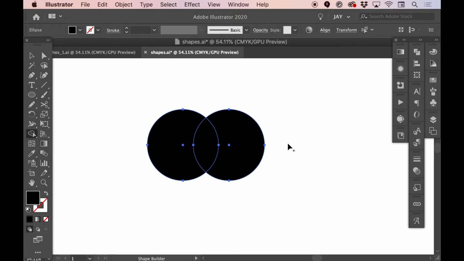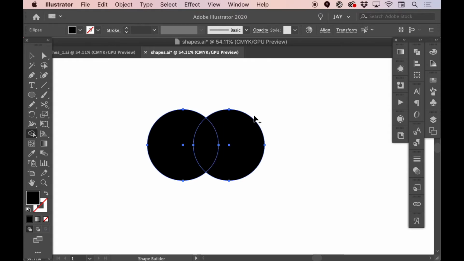Now when I have the shape builder tool, you can see when I hover over things, it's basically going to highlight that shape or that portion of the shape. So you can see as I'm hovering over these things, it highlights that. Now, another thing you can see is that when I'm not pressing any keys and I'm just moving my mouse around, not clicking, there's a little plus icon attached to that arrow. But if I hold the Option key, it becomes a minus sign. Okay, so basically that's what you need to know. Plus and minus, plus will add shapes together, minus will subtract shapes.